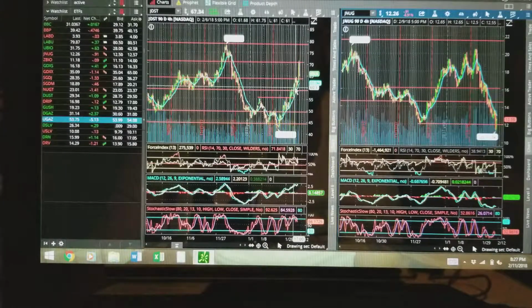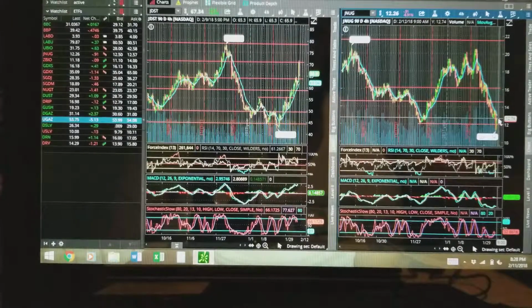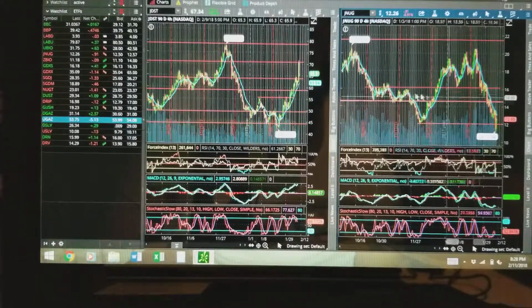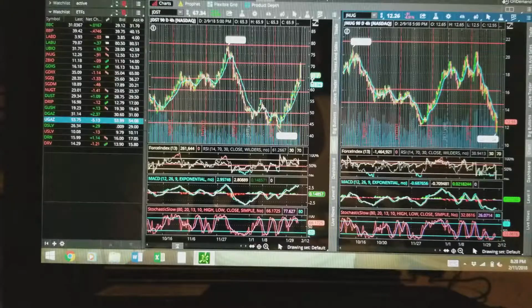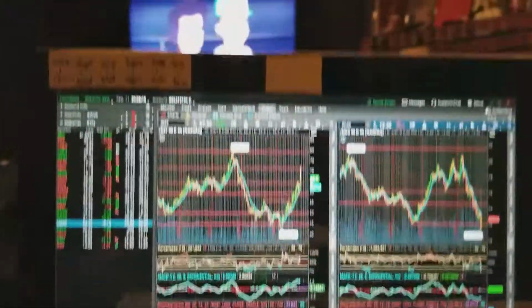Now I got into JDST at $60.15, and I rode it up to 71.30, but I sold it at 68.50 as it was coming back down, and it ended the day Friday at 65.90. And JNUG did almost the exact same thing, but it's backwards. Now, if you notice, the price points are different, so I guess it kind of works with your budget on your trading as well.